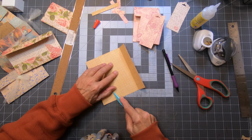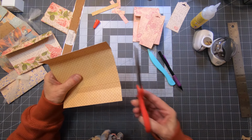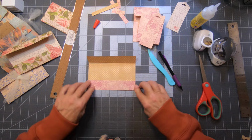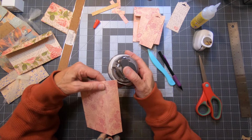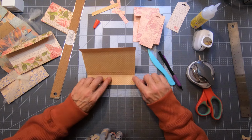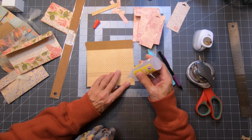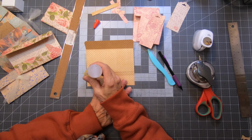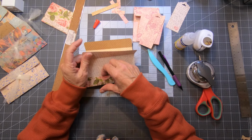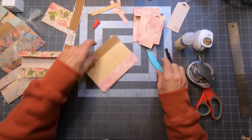All right, if you have a little bit of discrepancy on the side like I have here, well, that's okay. You know, you just adjust, right? There we go. Okay. Now, this you round up. And now this here, you're gonna put glue right here, right there, and put it here. Take the glue, put the glue on the side, like so. And that gives you the little pocket in the bottom, which is gonna actually hold everything. Yes, yes.